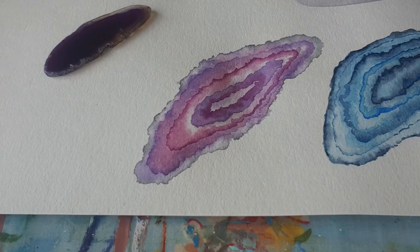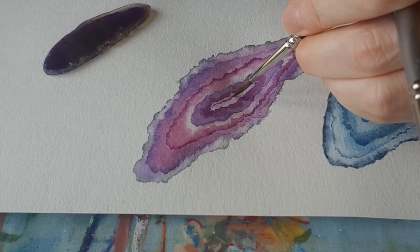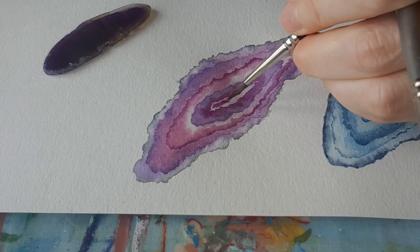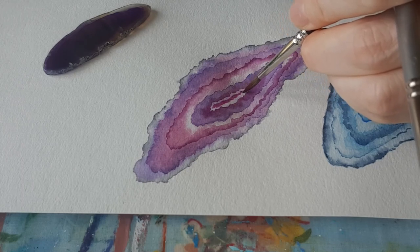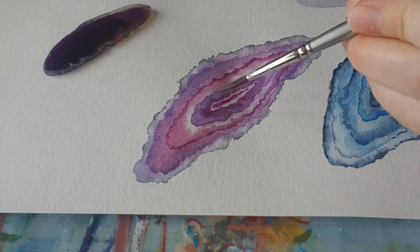So the centre bit's a bit too white and a bit too stark. So what colour should I grab? Thinking that pinky purpley colour was really nice. So let's get a bit of that going again on my brush. And then focus in this centre. You know what? Let's fill that in. Actually, again, that's looking a bit silly and a bit weird.